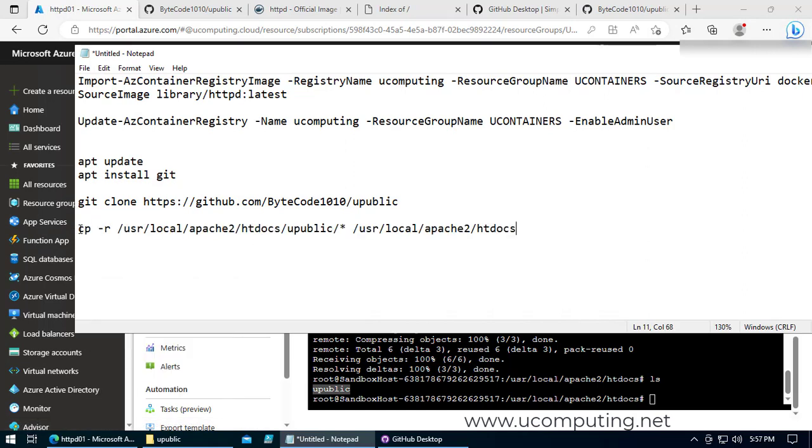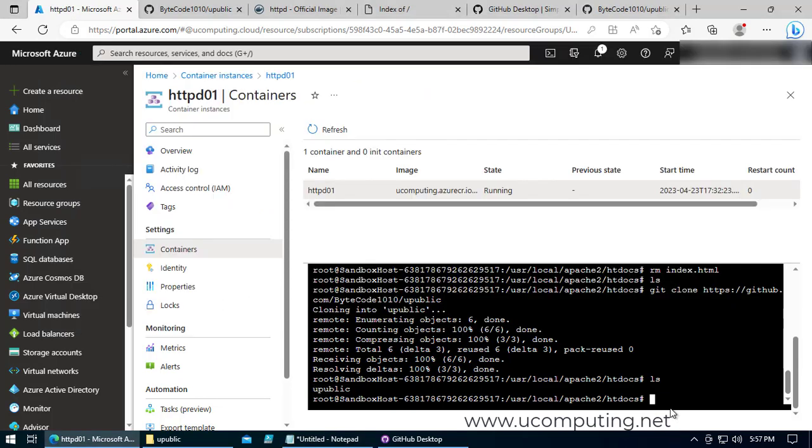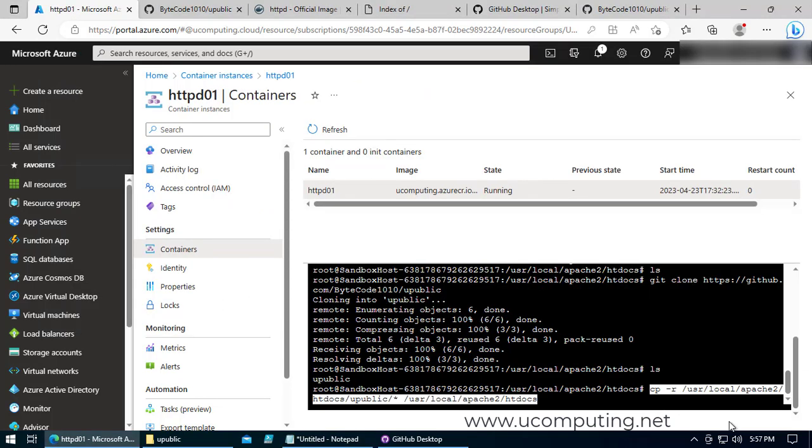This cp command is just for copying. So you add this -r parameter, and then it's going to go through my directory. As you can see, this directory matches what we have over here: usr, local, apache, htdocs, uPublic. So uPublic is inside htdocs, and what this command is going to do is go into this source. The /* means all. That means I pick everything in the uPublic folder and then dump it in htdocs. So I'm going to go ahead and do this. Paste it here and then press enter.